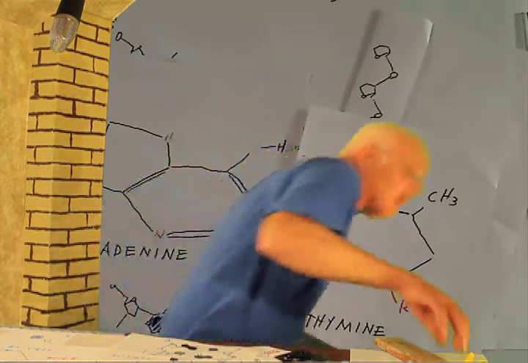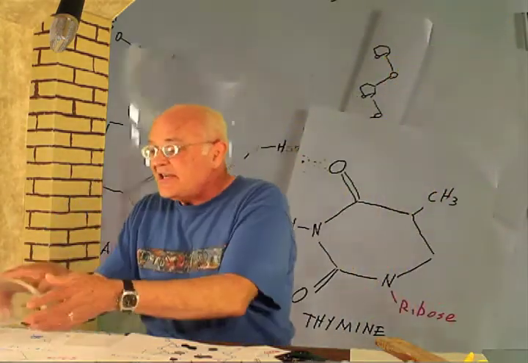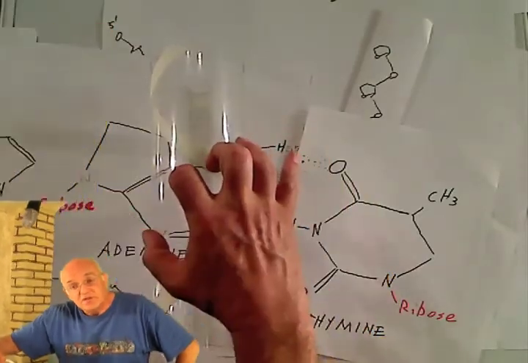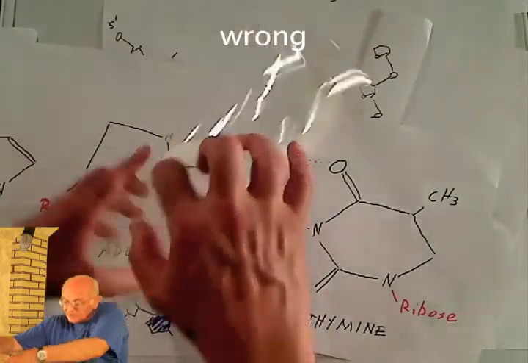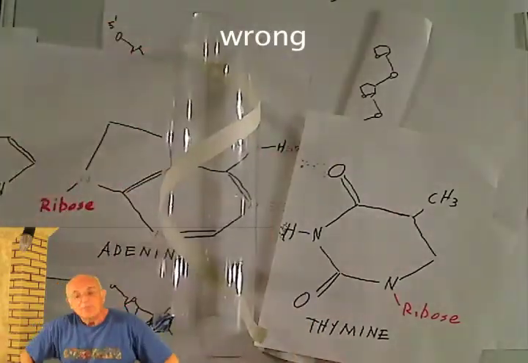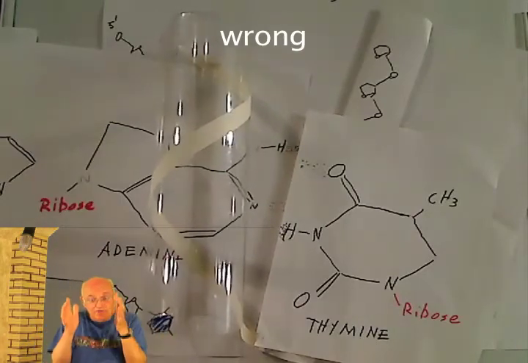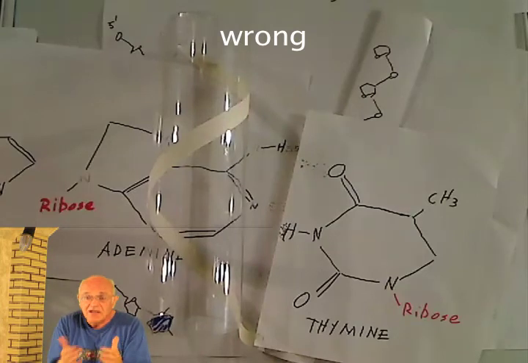And if we look at this model, we can see that a molecule which sits in the major groove, if you turn it over, will still fit in the major groove. But the major groove is not the same. One side of it, in the major groove, you have a 5' and you have a 3', 5', 3', and then 3'. You turn it around and you don't have the same thing.